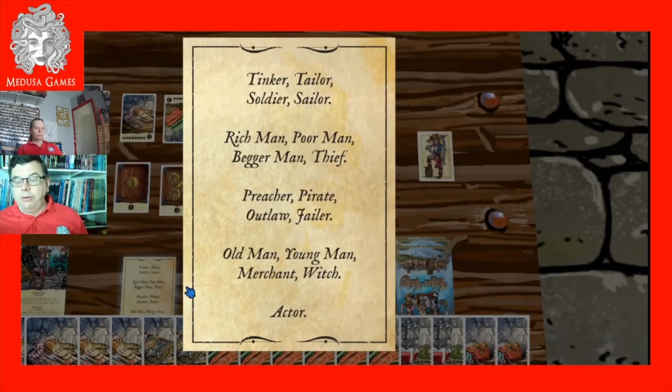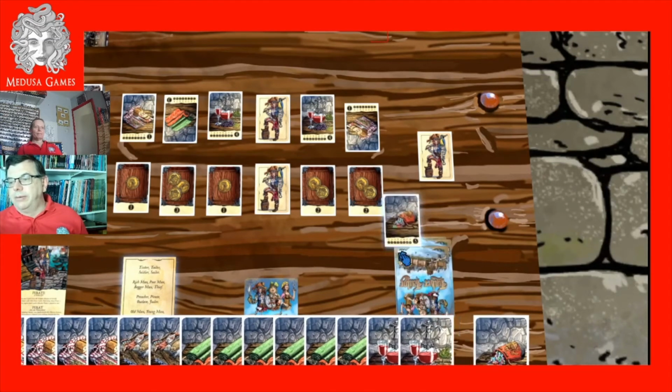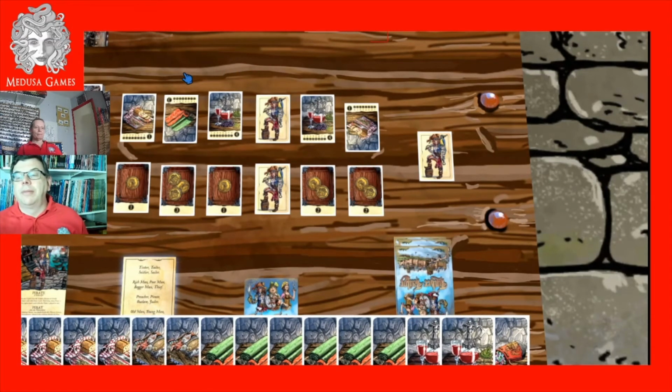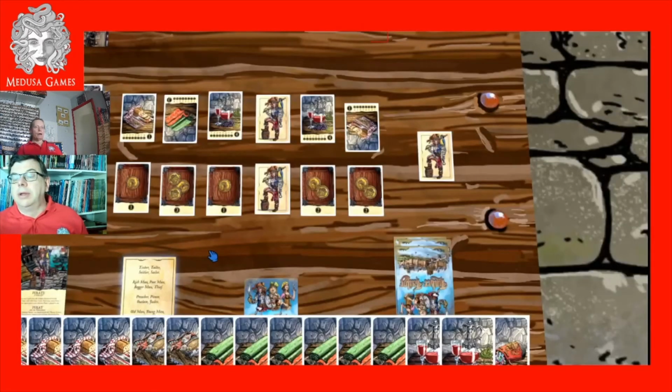I was up to pirate, so outlaw. That's me. So the outlaw, you have to choose a player, name a type of good, and they have to give it to you if they've got it. So I would like a gem, please. Which is unfortunate. There we go. Thank you very much. Jailer, old man, young man, merchant. That's me. I'm the merchant. So there's 2 lots of wine there, so that looks quite nice. So I shall take both of those.